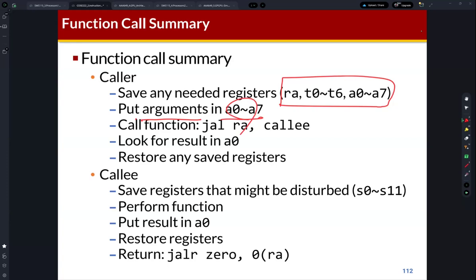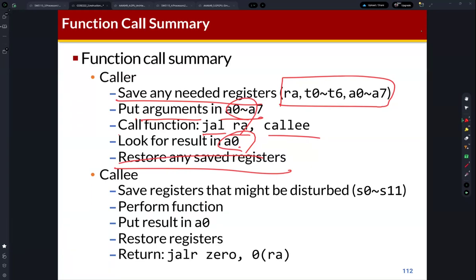Then these arguments are stored in A0 to A7, and then it calls the function with JAL RA. And then after that, the function will return some result. So the result value is stored in A0, then the caller can use this data in A0. Then after that, if some data are stored in the stack, restore any saved registers.